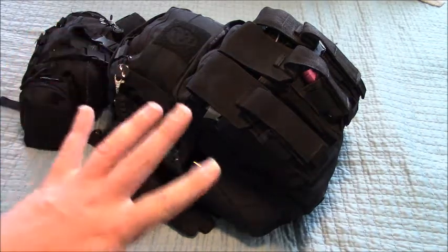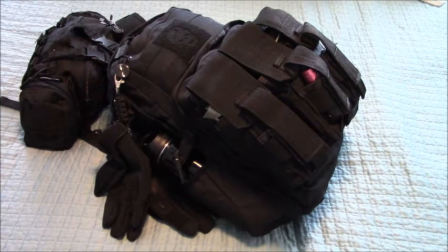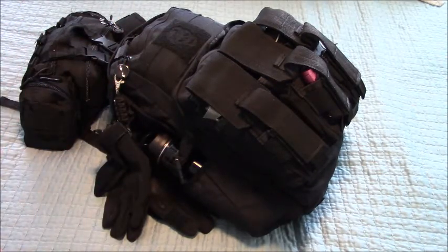This bag here is not necessarily that, but it serves a lot of the same functions. However, it's probably packed a little too tight, so wearing it for extended periods of time would probably be uncomfortable. So maybe sometimes this is under the bed, in a closet, in the trunk of a car, in a storage unit, at a carport, a garage, or a friend's house. But this has a lot of the key components you'll need in almost any situation.